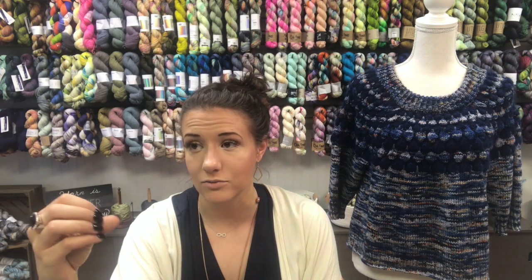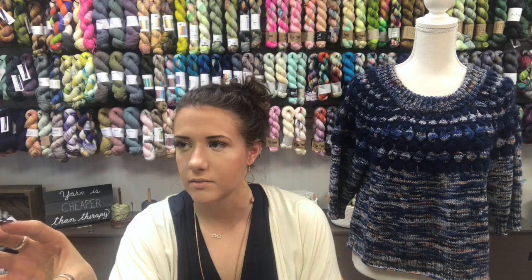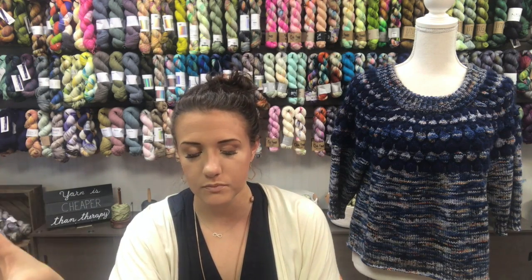and knit it instead of on a 10 and 11 millimeter, maybe you went down to like a US 8 and a US 9, and checked your gauge. I always confuse myself on this: if your stitches per inch are more than what is listed, that means your stitches are smaller. So if that's the case, then you may need to size up the garment if you want more positive ease. The smallest size is designed to have a finished bust measurement of, I believe, 41 and a half inches.